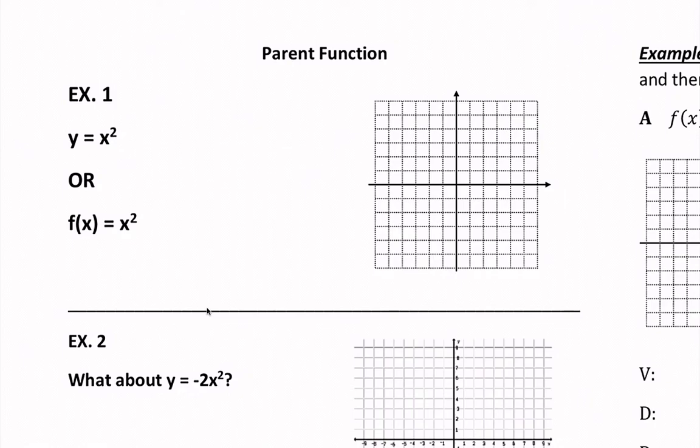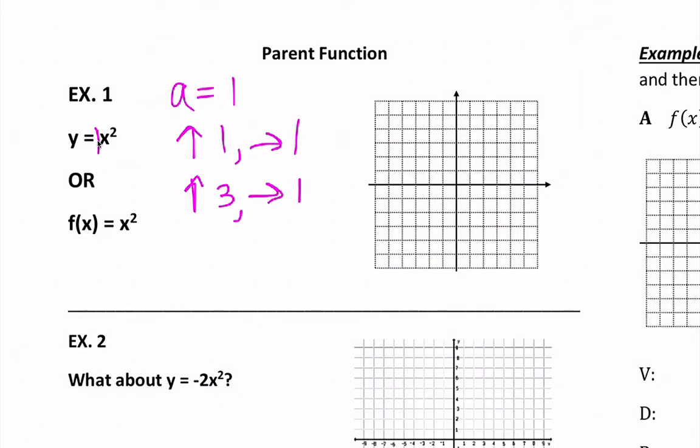Okay, so my parent function, I'm going to graph it. In order to do so, I'm going to figure out my a value. I know my a value comes from the number out front. So this is 1x squared. So there's a little shortcut that I use to help us graph faster. So when your a value is 1, the way you're going to move is up 1 over 1, up 3 over 1, and I'll explain that here in a second.